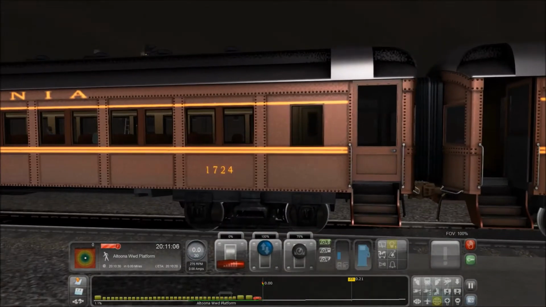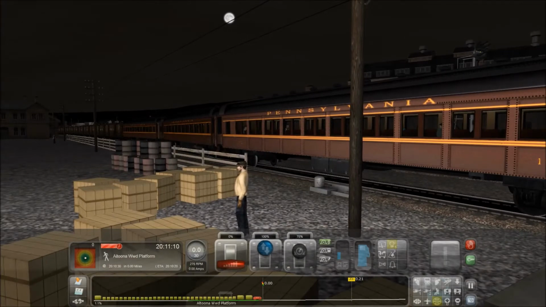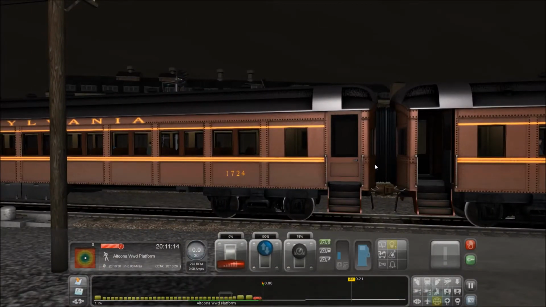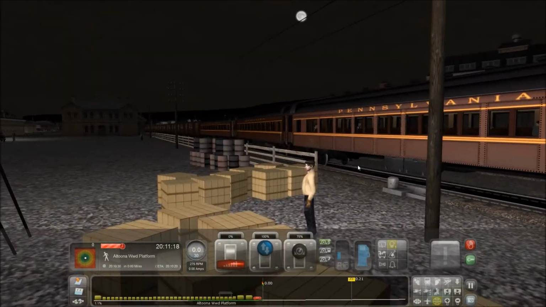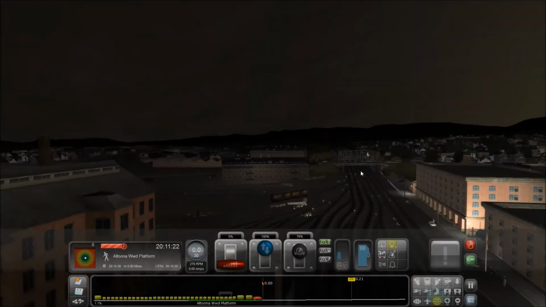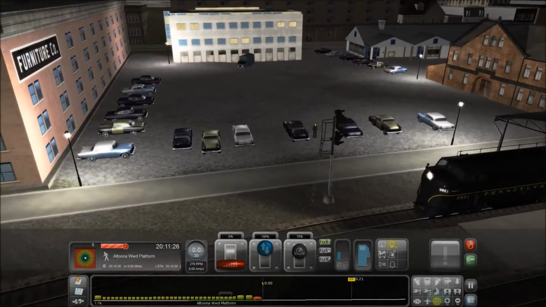Okay, so this is the annoying thing I hate about Train Simulator. If both doors aren't on the platform for a passenger car, like this door is on the platform, this door should be open. Hopefully they can improve on that in Train Sim World, whenever that's coming out. They said it was going to come out this month in February, but I don't know when it's coming out.